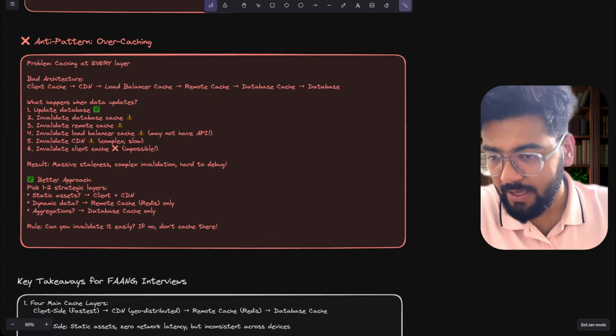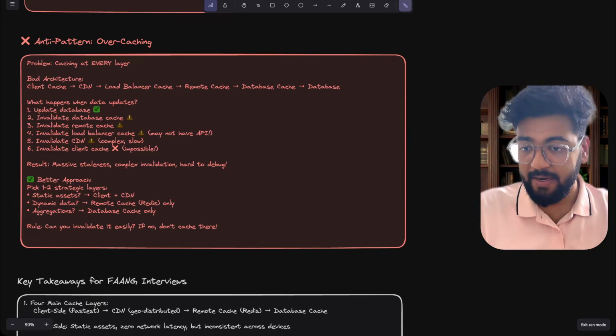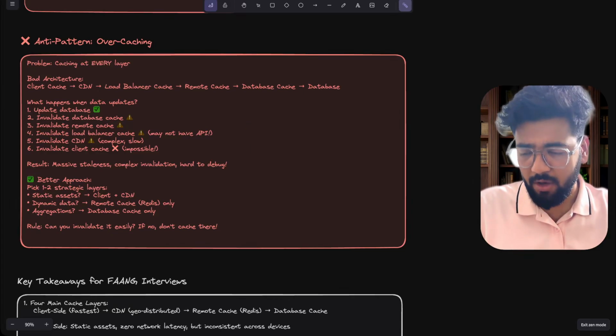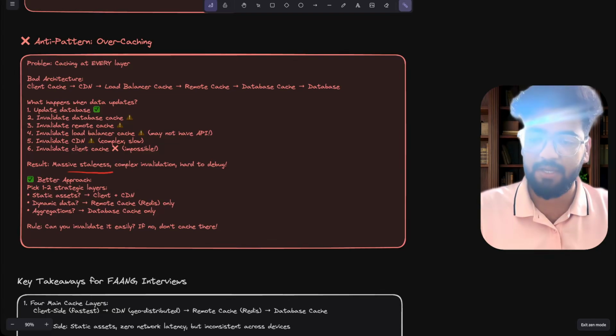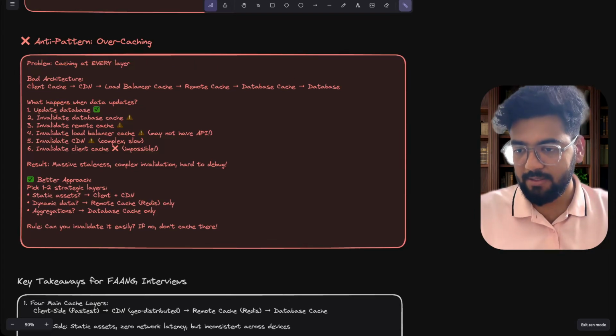Then we need to update the database, and we need to invalidate our database cache, remote cache, load balancer, CDNs, client cache, everything. Because of this, we'll have massive staleness and very complex invalidation. So we need not over cache our system design.